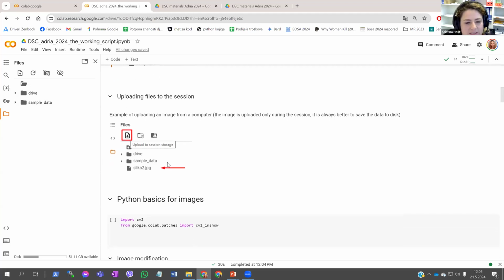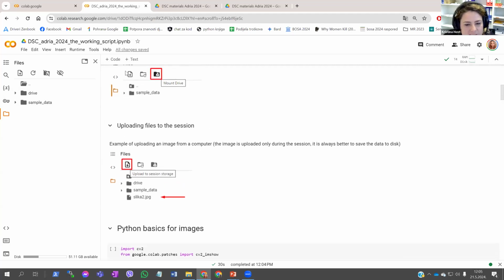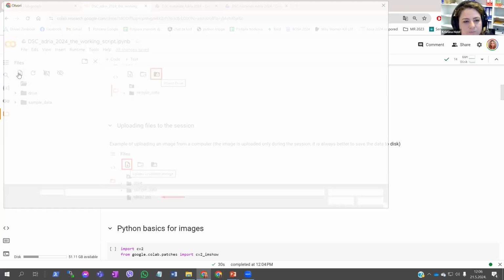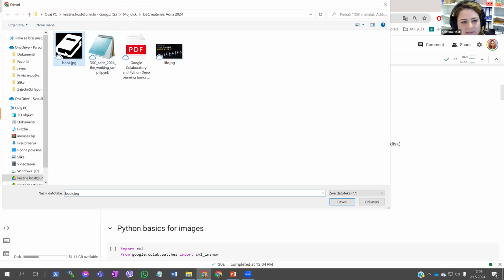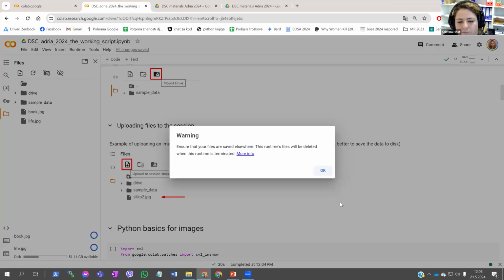Okay, so let's try to upload the files to the session. You click on this upload to session storage and select the book and the live pictures. You also have the warning that says the files will be deleted when the runtime is terminated.